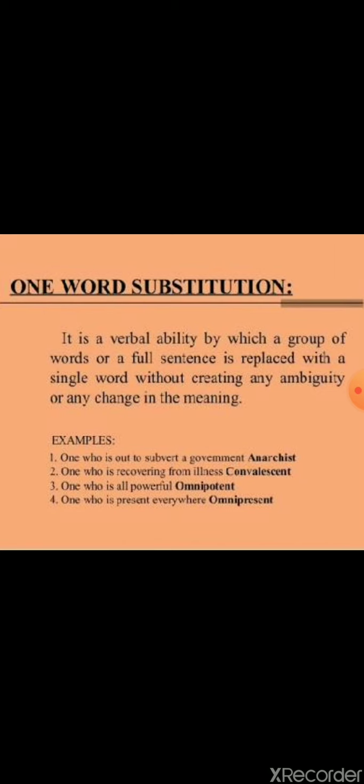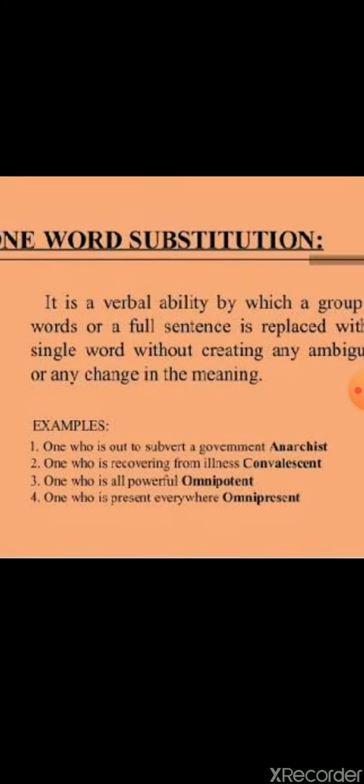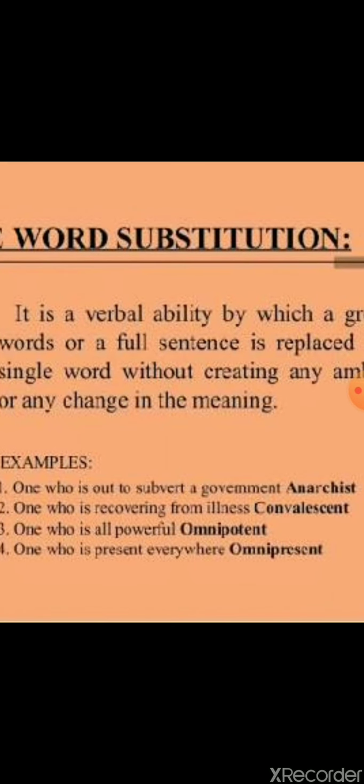No change you will make in the meaning, okay? It will go hand in hand, but you will give just one word to the whole sentence and replace the sentence. For example, just look at the screen. One who is out to subvert a government, anarchist. One who is recovering from long illness, convalescent. Convalescent is the one word.